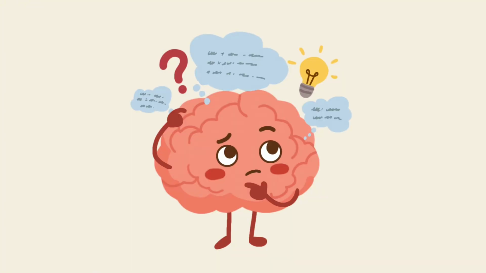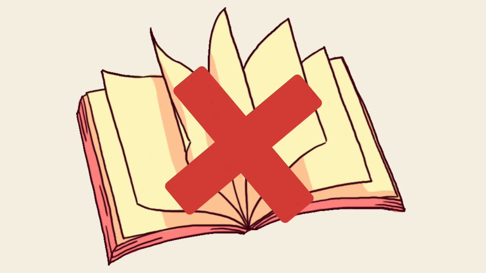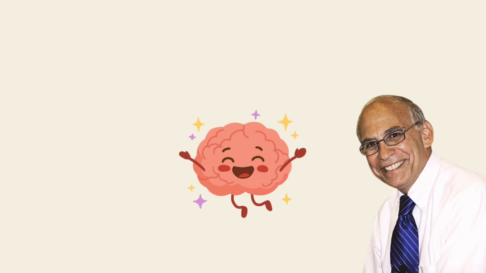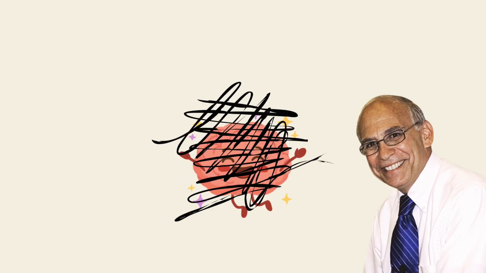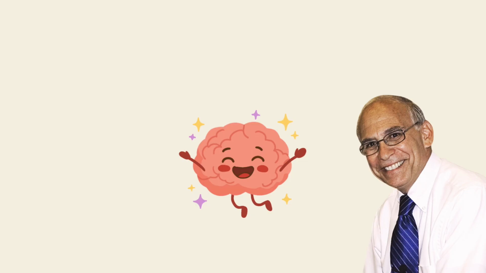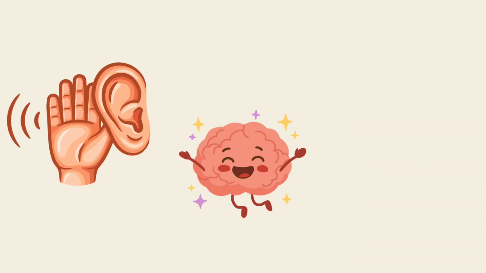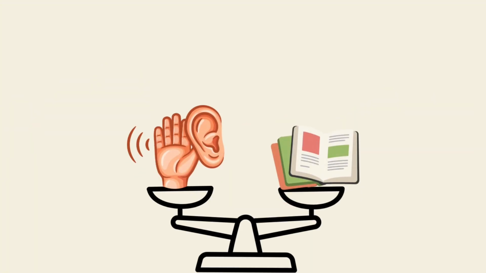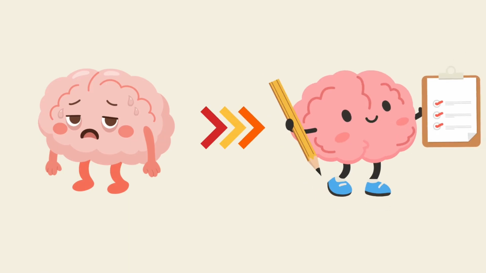In a lot of contexts, we are taught to push through and pack in as much content as possible, assuming more information leads to better outcomes. But research shows the opposite can happen. Richard Mayer, UC Santa Barbara professor and brain scientist, explains that poor design choices can overload the brain and block learning. Mayer's work highlights that we process information through two main channels, an auditory channel and a visual or reading channel. When these channels are balanced, learners can move information from working memory into long-term memory, where it can actually be used and applied. When they are overloaded, learning can break down.